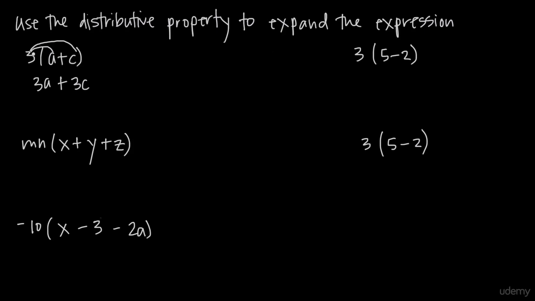And it doesn't matter what we have outside of the parentheses, it doesn't matter what we have inside the parentheses. We're always taking what's just outside and multiplying it by each of the values inside the parentheses. So another example here, we're going to multiply what's in front, mn, by everything inside here. So mn times x gives us mnx. mn times y gives us mny, so we'll say plus, because we have our plus sign here, plus mny, and then we have a plus sign here, so we'll say plus mn times z, mnz.